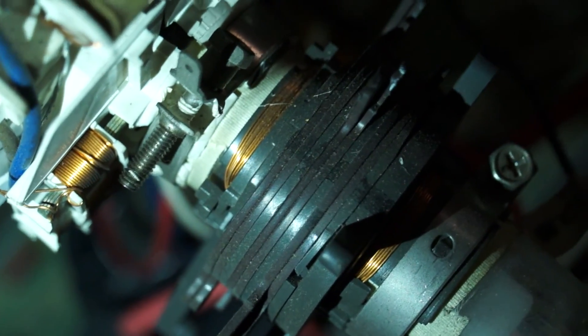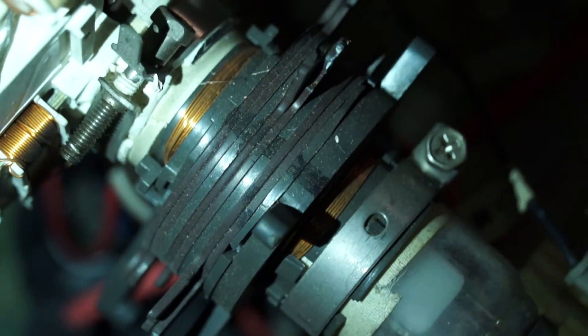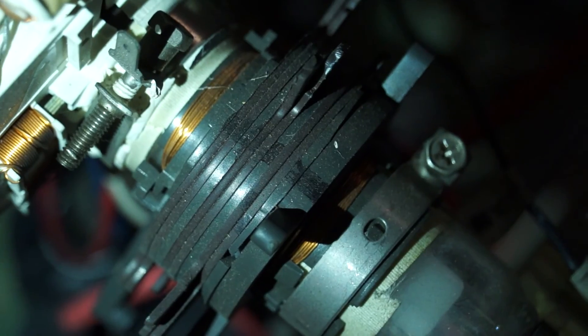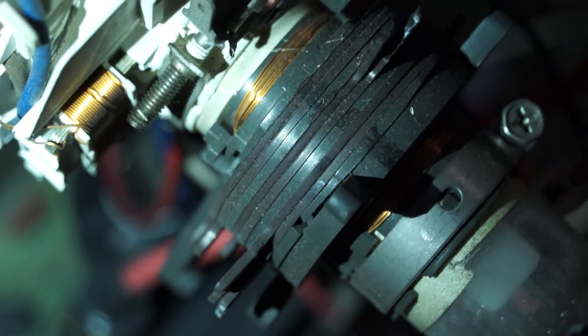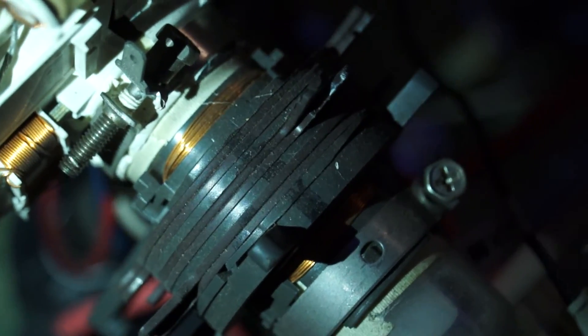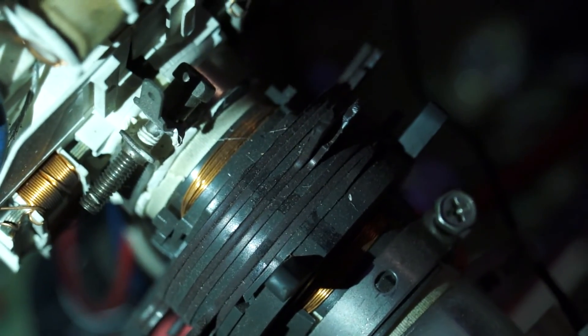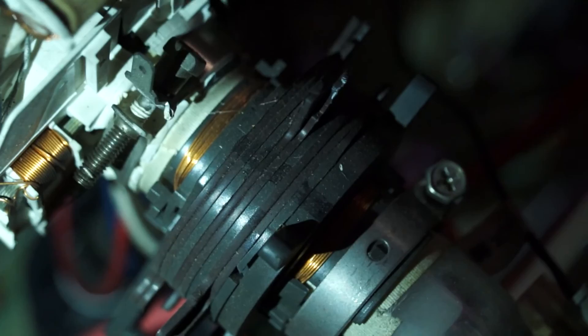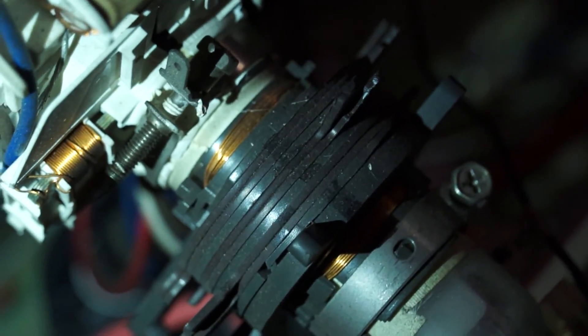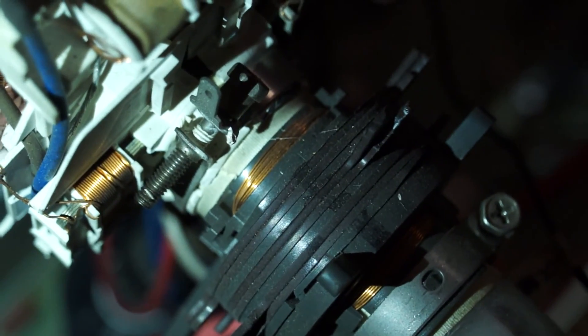Now the interesting thing about this particular set of rings—I don't know if you can see, but there's a mark that was probably put there by the manufacturer. But not all of the rings are where they're supposed to be. You can see two of them have actually been turned. So the first thing I'm going to do is just move those back to where they were and see what it looks like. But I am probably going to mess with the red-blue as well and just make sure that everything is nice and clear.